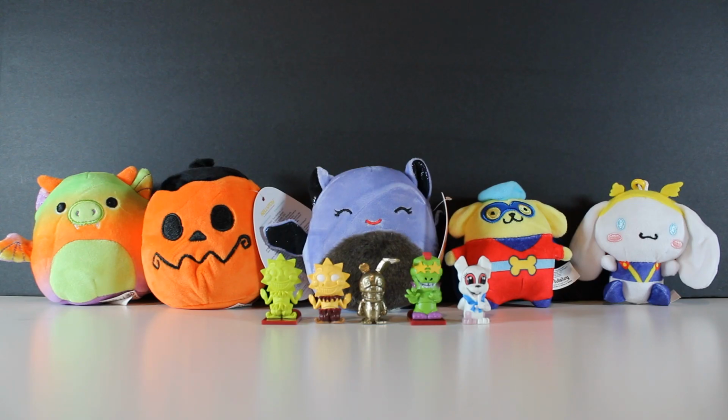Of the 9 we opened, we got 10 different total figures, including some duplicates that we had to cut out, so there's 10 different figures we have for you. We got no duplicates in the Squishmallows, one in the Hello Kitties, or Sanrio, and we got a good bit in the Five Nights at Freddy's, but that's fine because we didn't even realize they give us so many figures per, so there's gonna be some overlap. We're gonna pick a favorite from each set, and then our favorite overall.